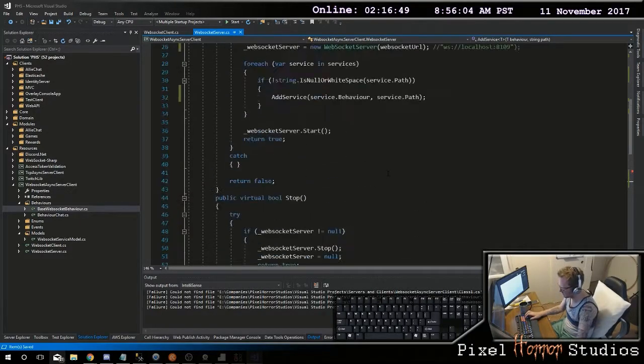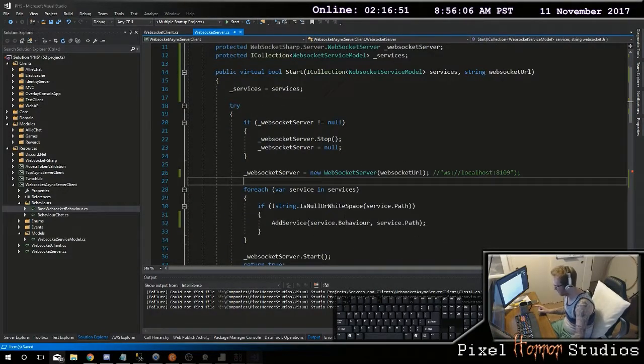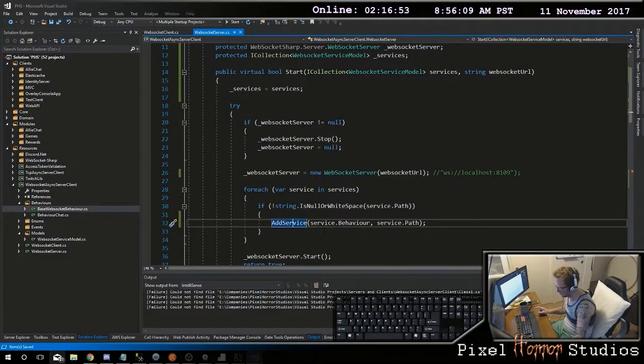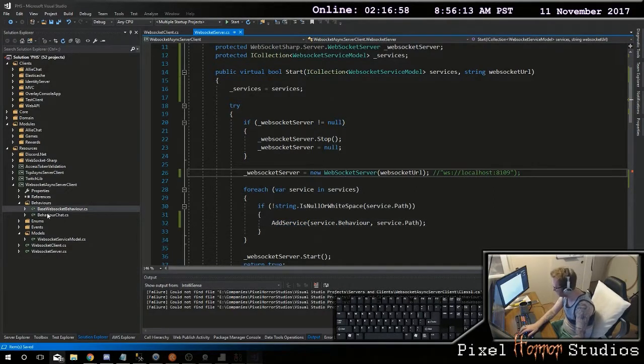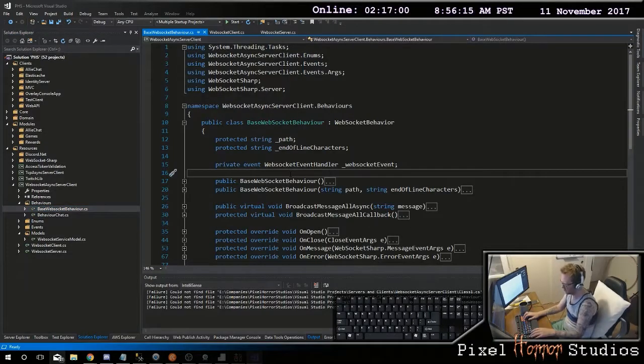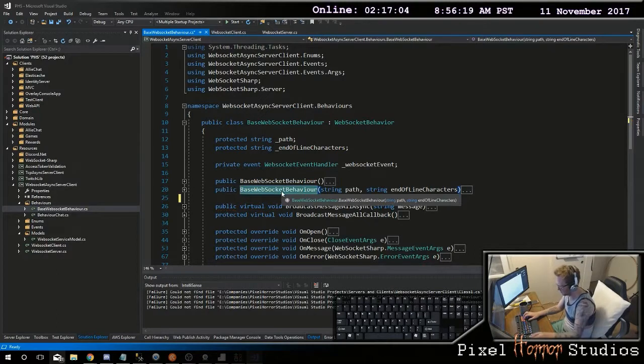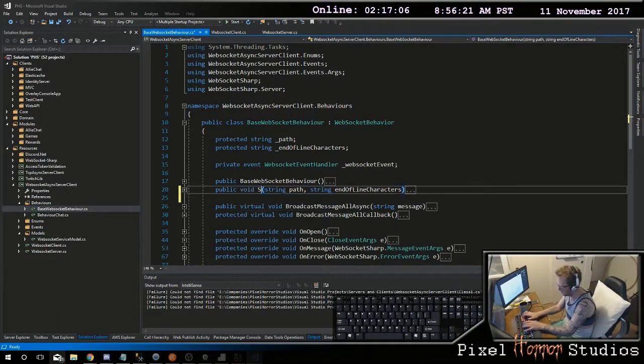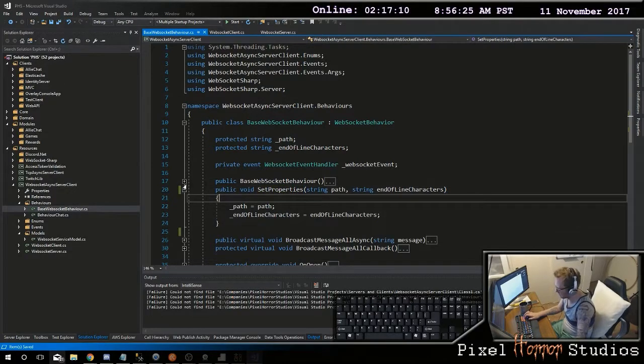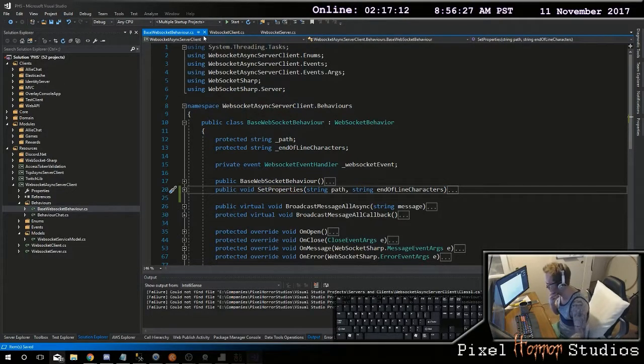Okay. Which means here, when we're adding our service and we're starting this base behavior, you should have something here which is called, sorry, you just want to say this is a base void set properties. Okay.